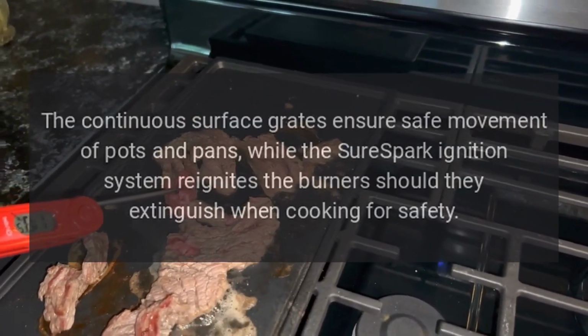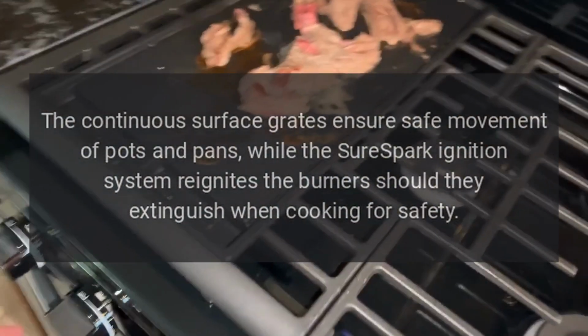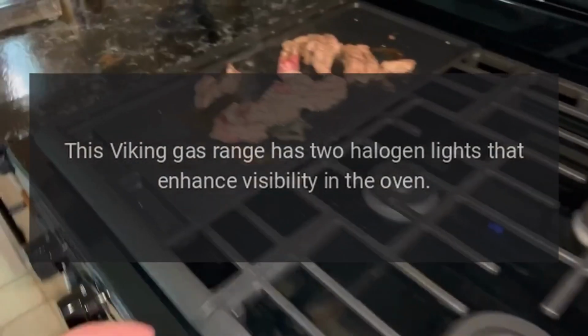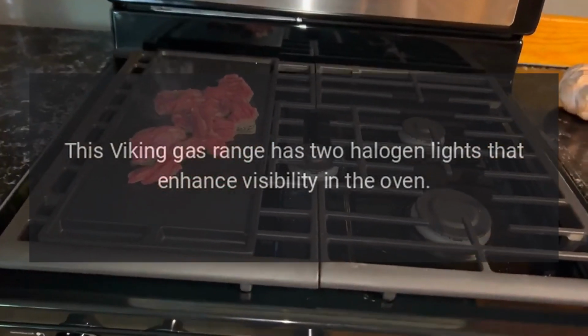The continuous surface grates ensure safe movement of pots and pans, while the Sure Spark ignition system reignites the burners should they extinguish when cooking for safety. This Viking gas range has 2 halogen lights that enhance visibility in the oven.